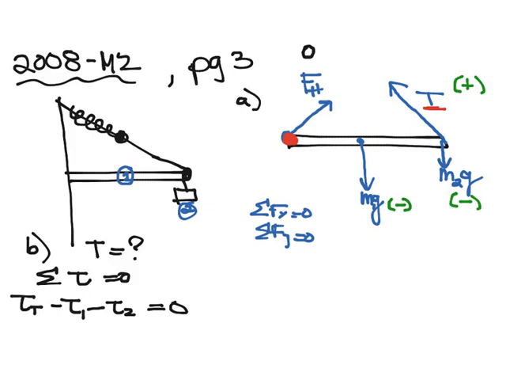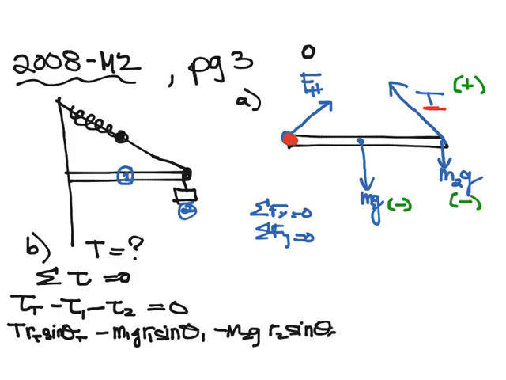And then I'm going to plug in my equation for torque, so that's T, and I'm just going to put RT sine theta T, minus M1G R1 sine theta 1, minus M2G R2 sine theta 2, and I set that equal to 0. Now I'm going to call the length of my rod L. I have a number for it, but I'm going to stick to variables until the end.